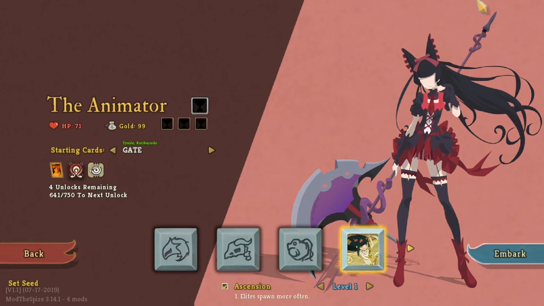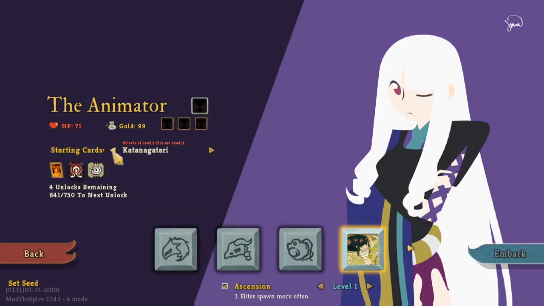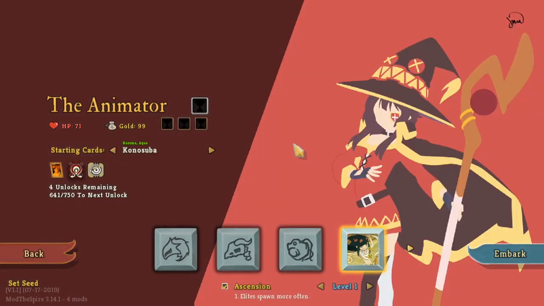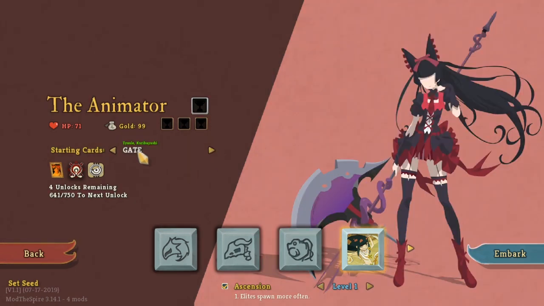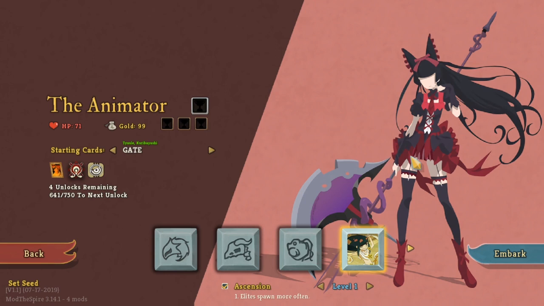Alright, we're back. Slay the Spire modded. We're still doing the animator this time. If you guys want me to do something different, you can recommend me a mod and I will do it. But since last time we did Konosuba for the animator, we're gonna do the gate. Alright, I watched this anime before. Pretty good, pretty good. This is the 300-year-old lolly looking girl.